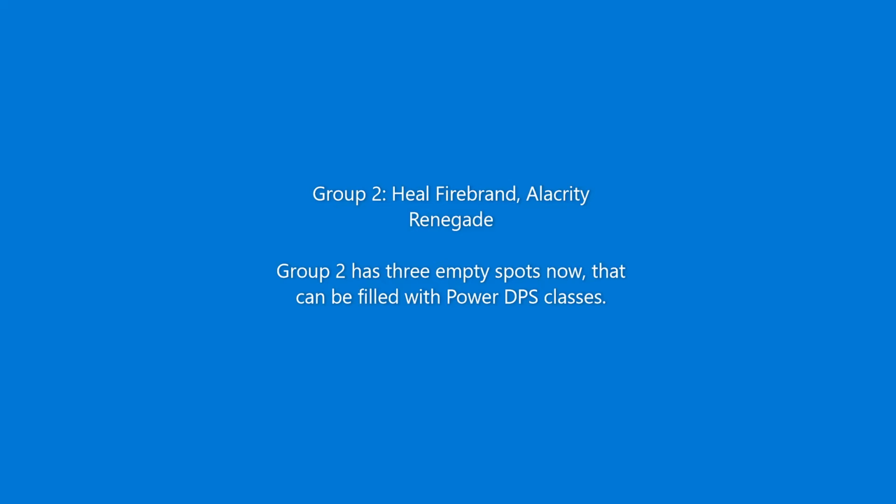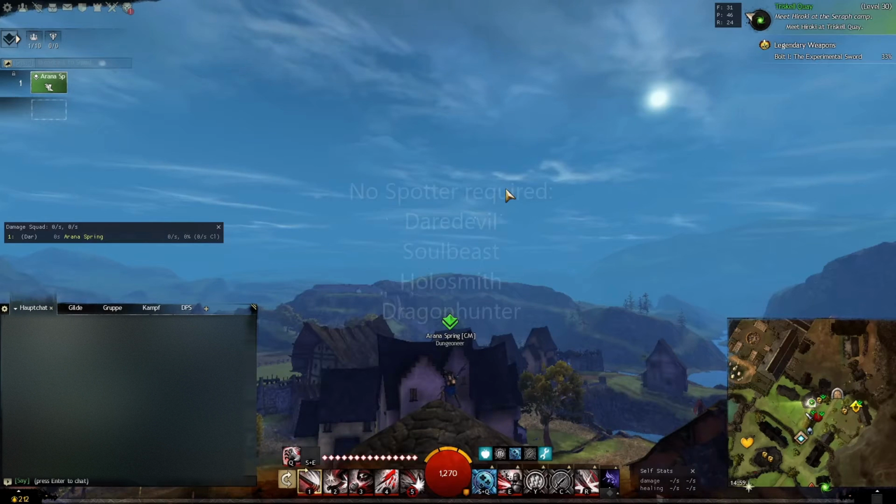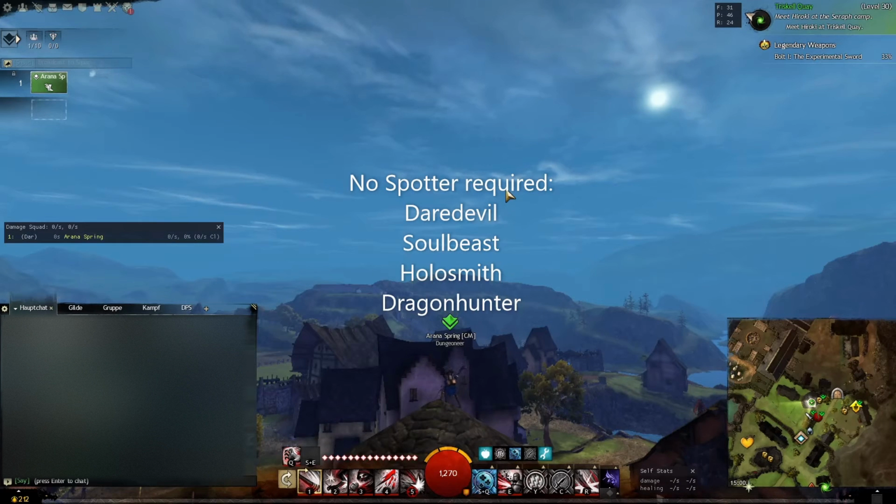And we next plan to add as many power DPS classes as possible to the Renegade's subgroup. As a next step, add all power DPS classes that do not require Spotter to the Renegade and Heal Firebrand subgroup. This includes Dragon Hunters, Soul Beasts, Holosmiths and Daredevils.